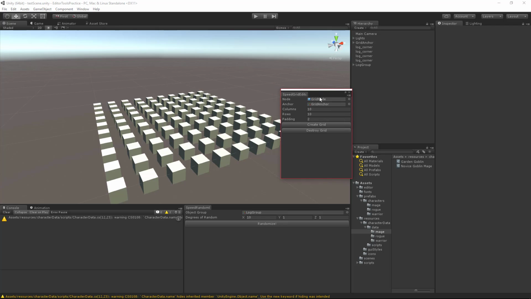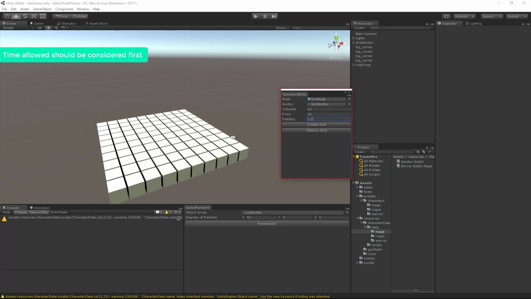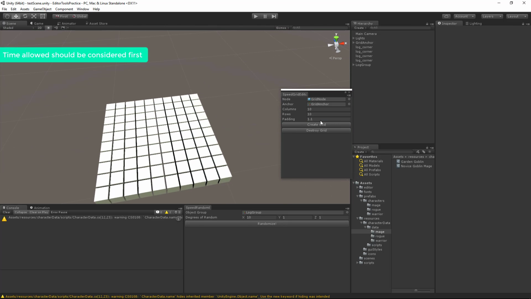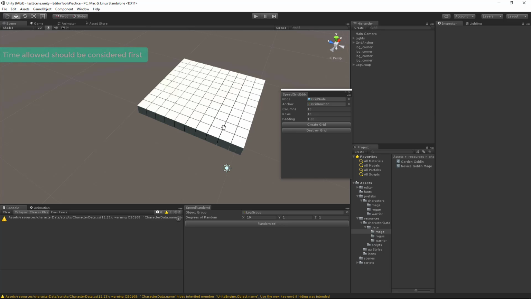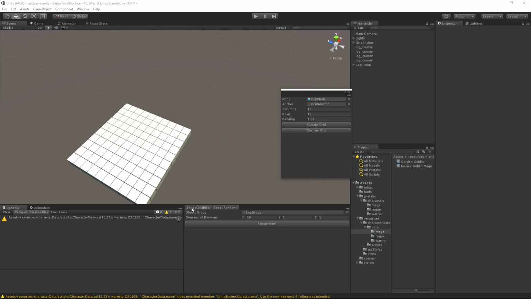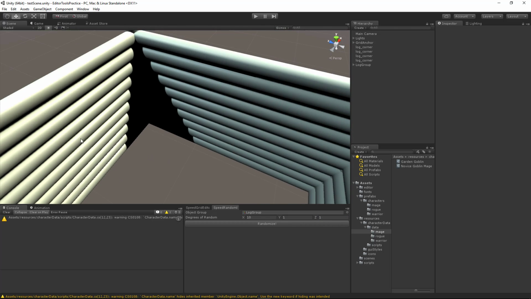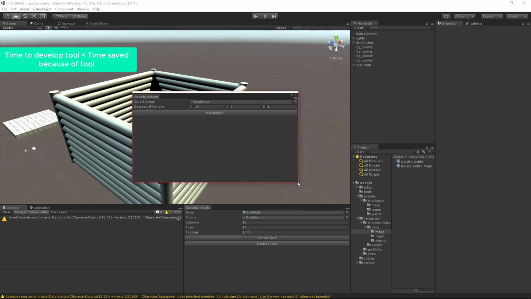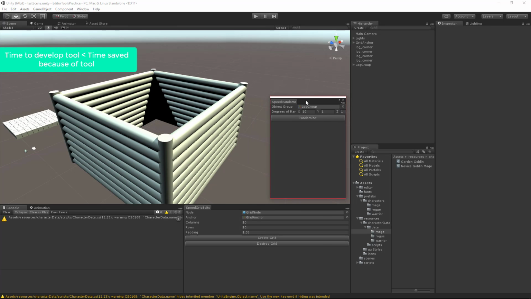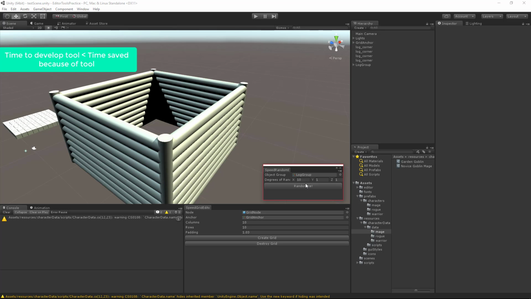Now, one of the things you have to consider as a tools developer is the amount of time it's going to take to create that tool. Throughout the life cycle of creating your application or your game, you might run into a task that must be accomplished 100 times or however many times, and it's monotonous, and you want to come up with a tool that's going to make that process a little bit easier. But what you might find is the creation of that tool ends up taking more time than it's worth. So again, the overarching principle with tools development is you want to design a tool that won't take that much time and will end up saving you as much time as possible.